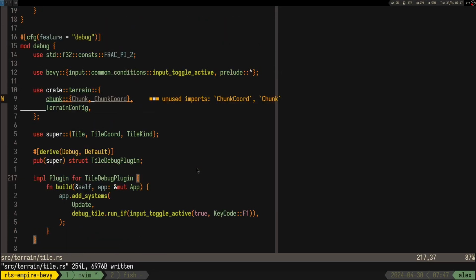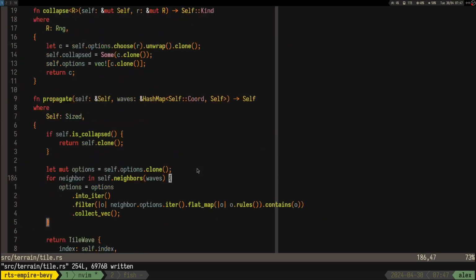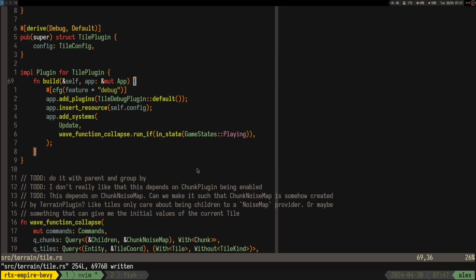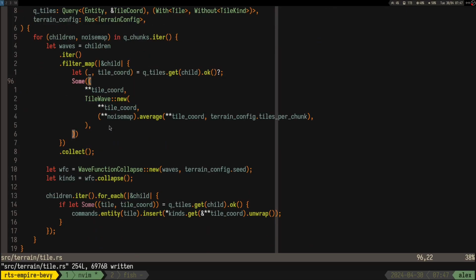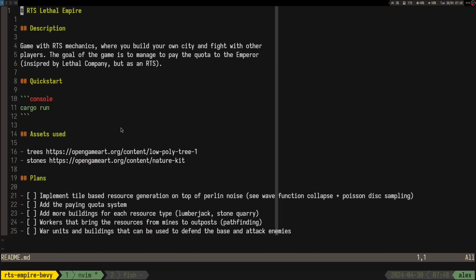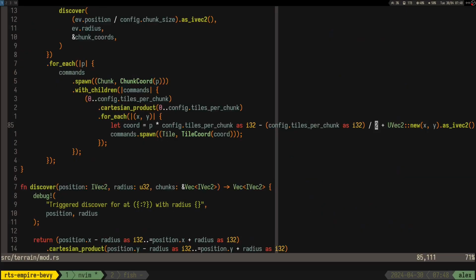Okay, so let's see again. Here we pass tile coordinates. Okay, so in mod we create the tiles and we do from 0 to this, right?